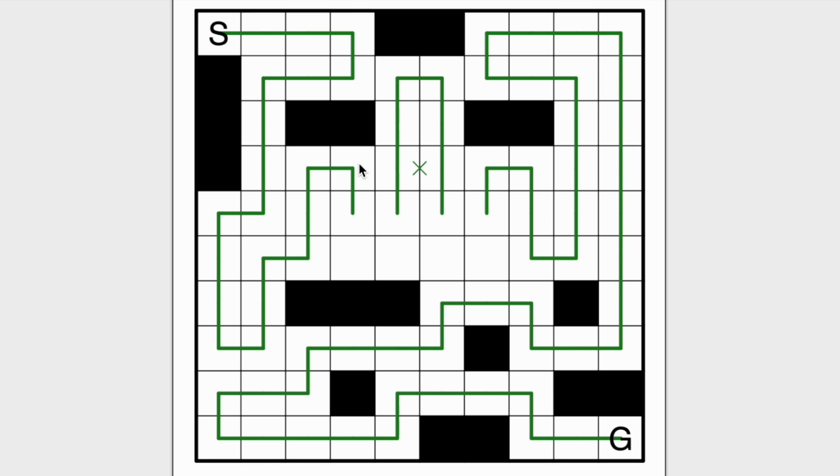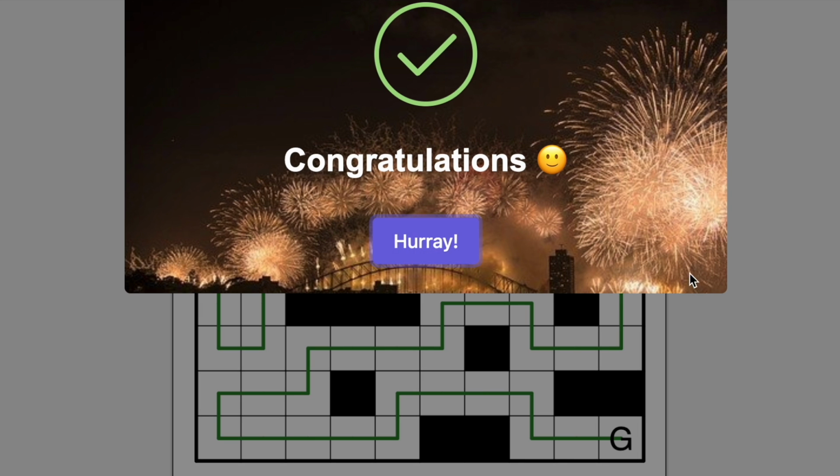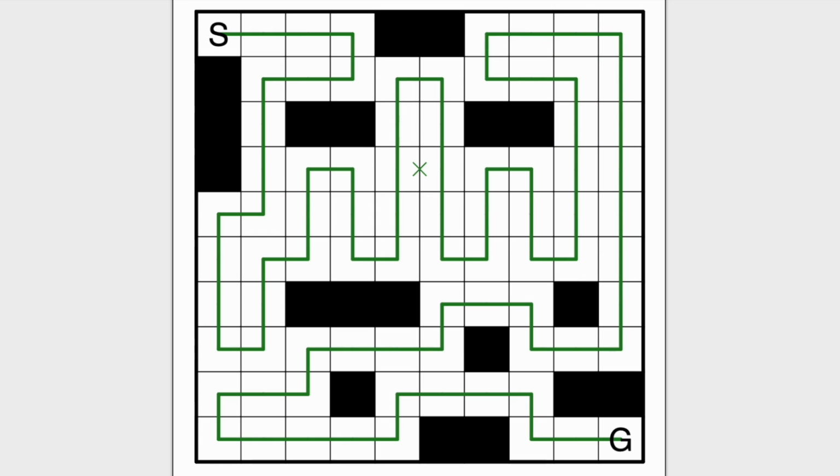Now we've got a 1. We can't have another 1. We've got a 1. We can't have another 1. Those both turn. And those both go up in order to make it to the protrusion at the top. And there we go. That is how you solve an unequal length maze.